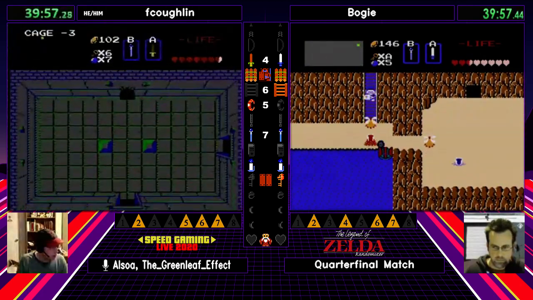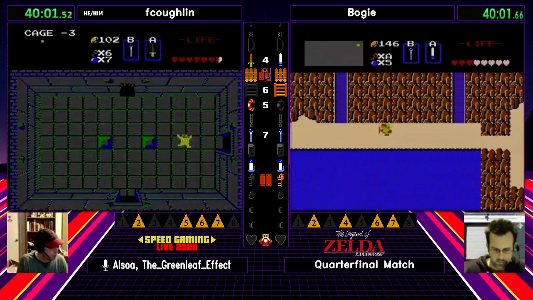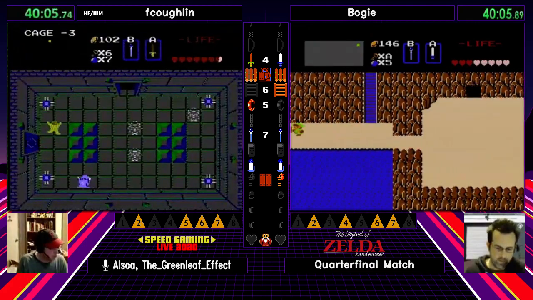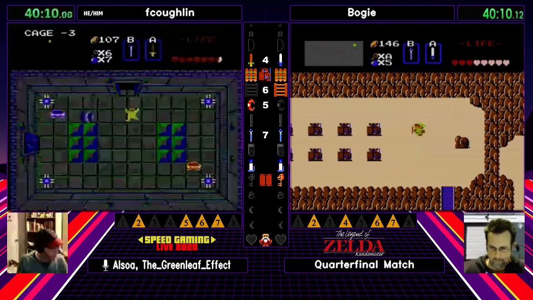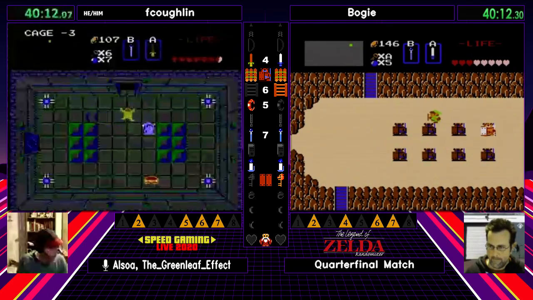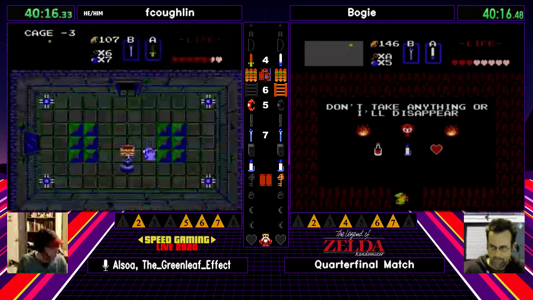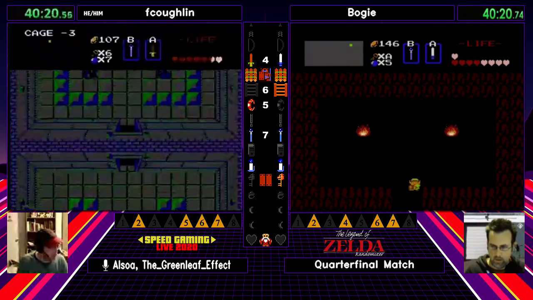And based on Bogie's routing, there's a decent chance he doesn't go back for that south coast for a little while here. If Fred finds something like a bow or silver arrows or a red ring here in level 3, that's definitely going to propel him forward at a high rate of speed. Not quite the high rate of speed we were talking about earlier with rupee speed, but still a fairly high rate of speed. Yes.